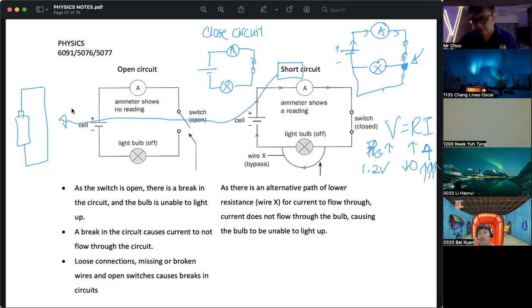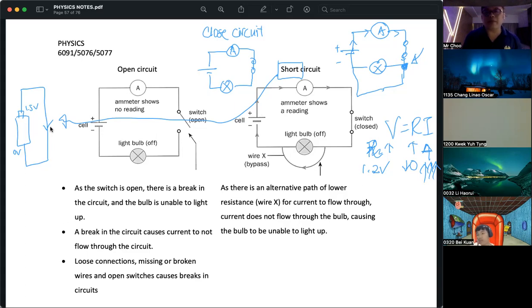For example, the top is 1.5 volt, the bottom is 0 volt. If you were to put an ammeter here, it will show a big value. Then you start to feel the battery and the wire heat up. That is not nice, and it may cause fire and so on. I don't know whether you have experienced this before. If you connect a wire to a power supply without anything in between, the current will be very high.